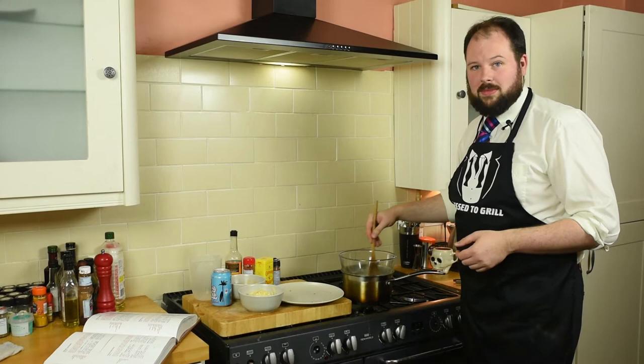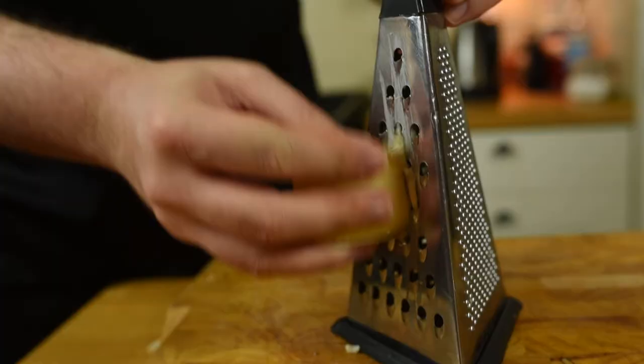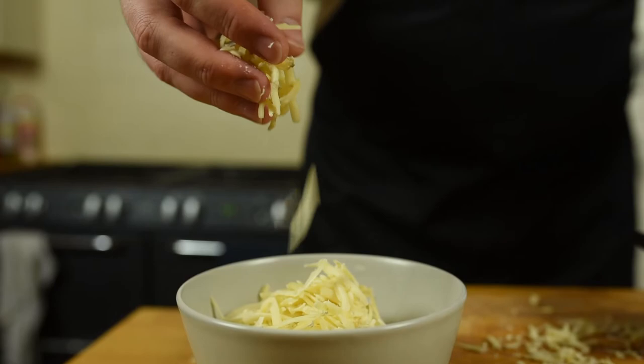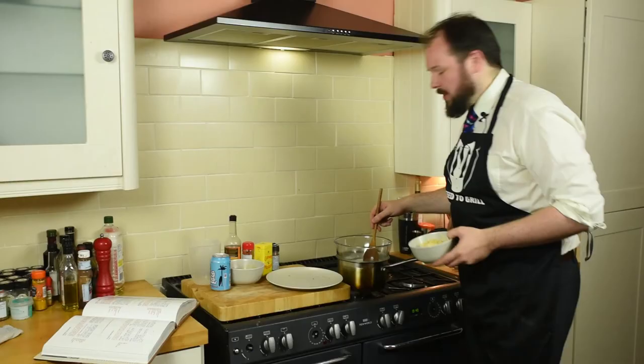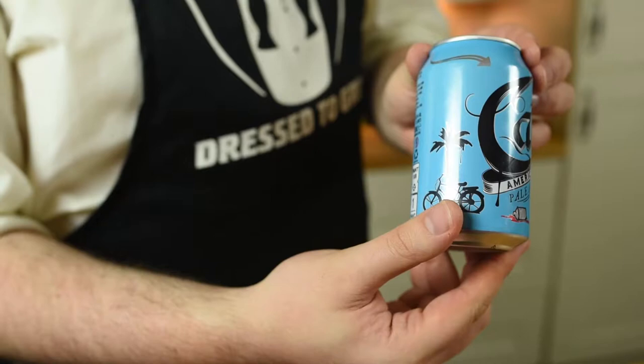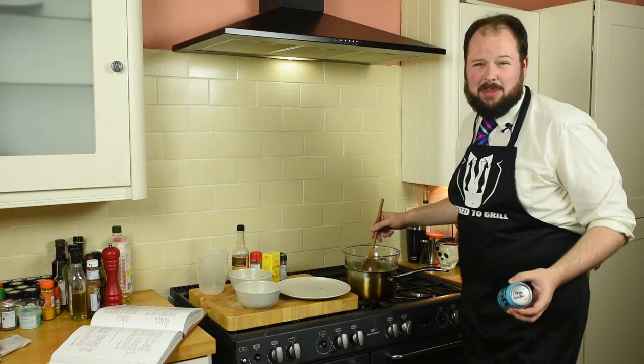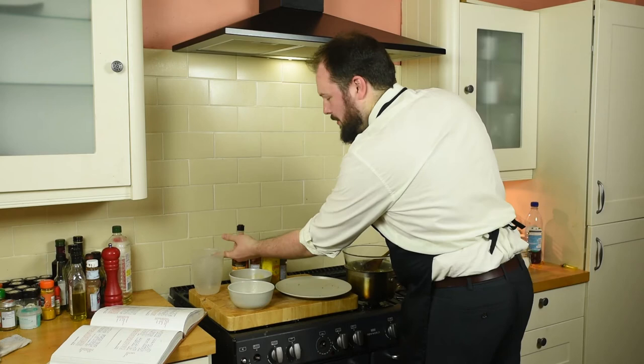We're using Welsh cheese to keep with the theme. This is Gorwith Caerphilly, but you can use any cheddar cheese, will do just as well. So we're now going to add our cheese, carefully. The beer we're using is Cali American Pale Ale from Newport, which is in Wales, because we're cooking Welsh rabbit. Keep up, people. We want to pour in 1 cup, which is about 240 mils.